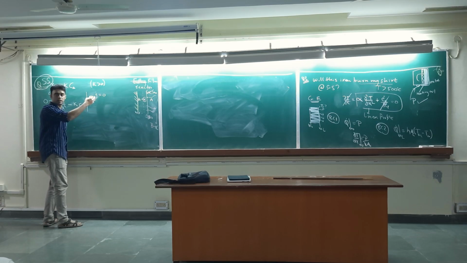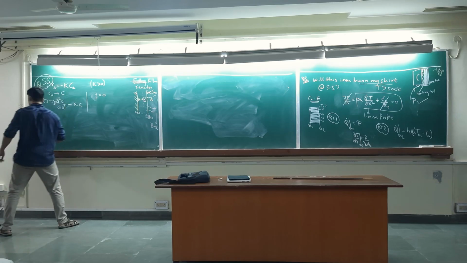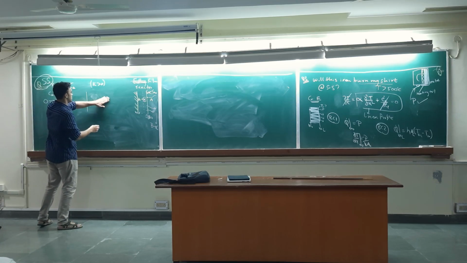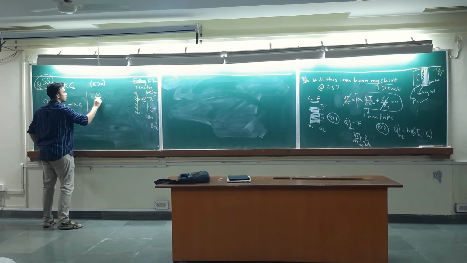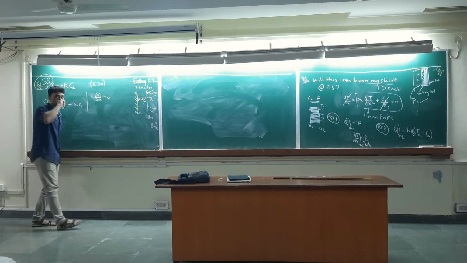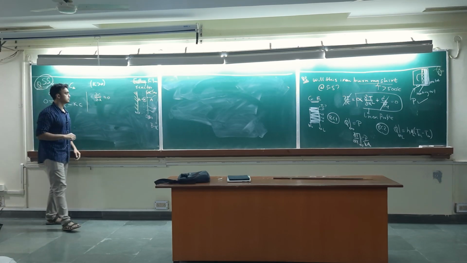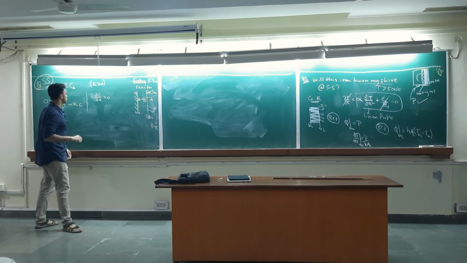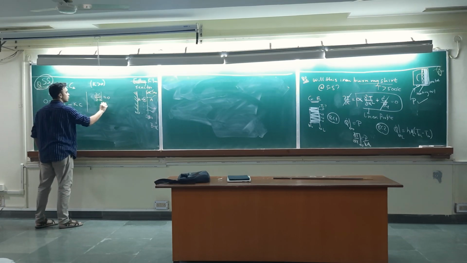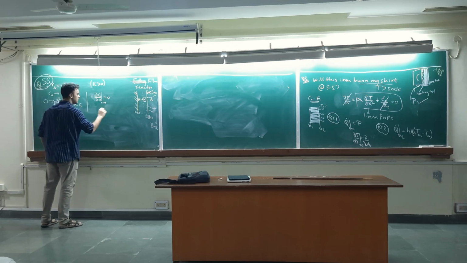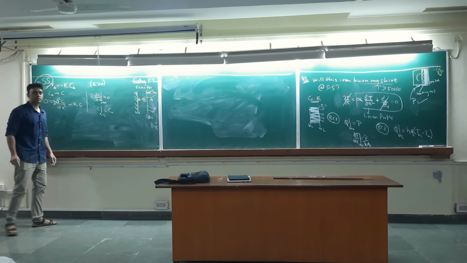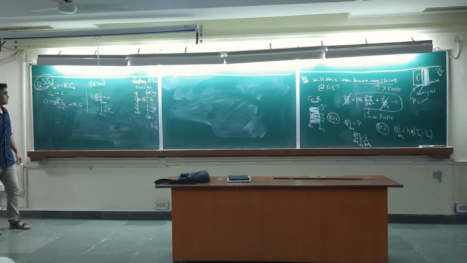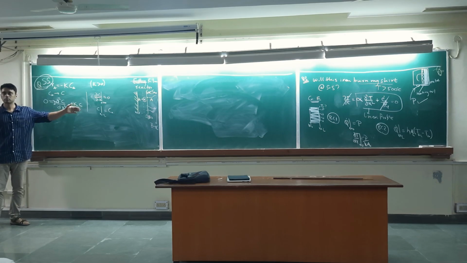You can write the diffusive flux. Then I can simply write this as dou C by dou x equals 0 at x equals 0. What about C at x equals L? Is it a Dirichlet? C naught, right? So we know that concentration. Now one can solve this problem. Let's solve it.